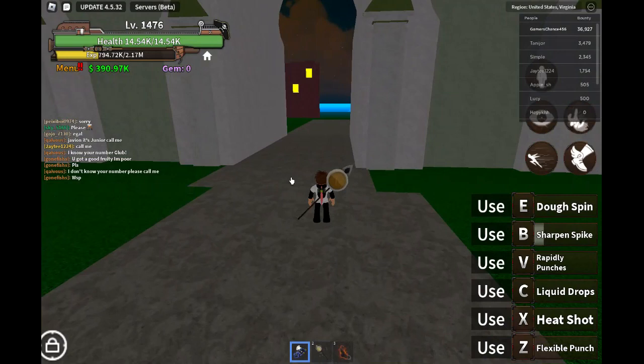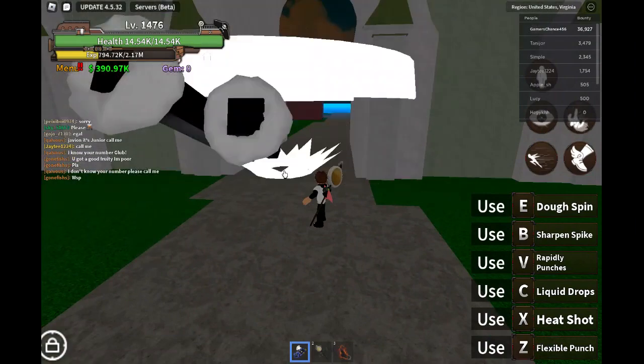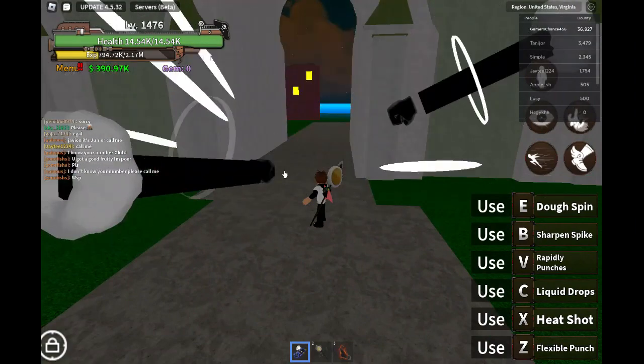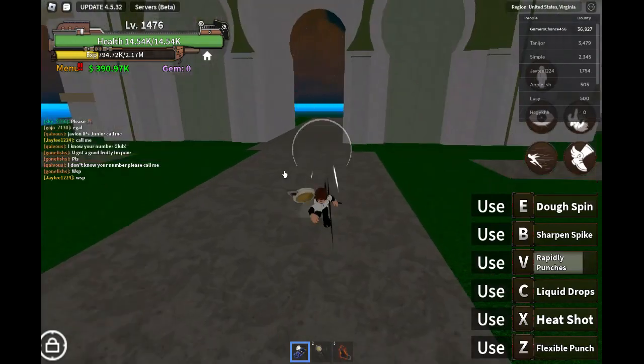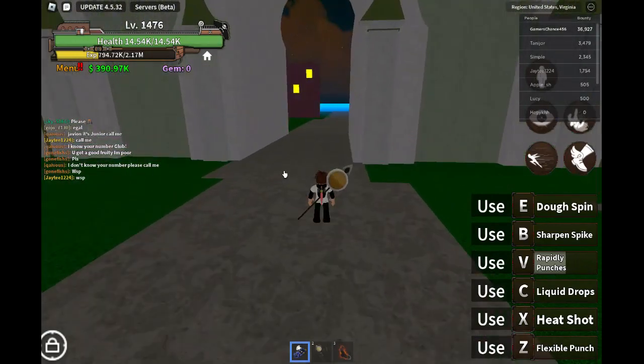The two best moves, Rapidly Punches and Sharpened Spike, both leave you stun locked. As you can see, my player right now is completely stun locked at the moment. The dough fists are going off everywhere, and he was completely stuck in the air, which means if they escape that and you can't hit him in time, fruits like Magma and Quake can use their big abilities where they do a crap ton of damage, and you can die really easily if you're not careful.